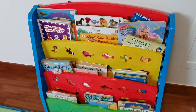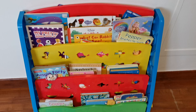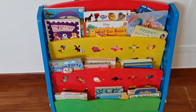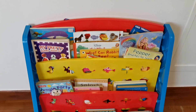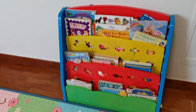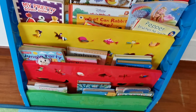This is the bookshelf. Initially I had a very big bookshelf, but it broke one day while I was trying to clean it. I had bought this one during her birthday so that I just had full Peppa Pig books in the living room for other children to come and read. Since my other bookshelf broke, I shifted all her books into this one - whatever I can accommodate here, the rest are elsewhere. She's crazy about books - I started reading to her when she was a very small baby so that she would get into the reading habit. There are a mixture of books.